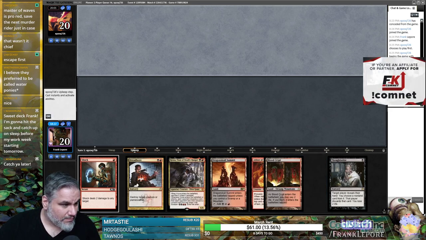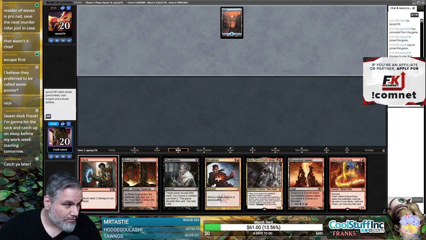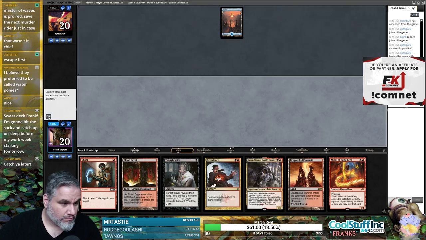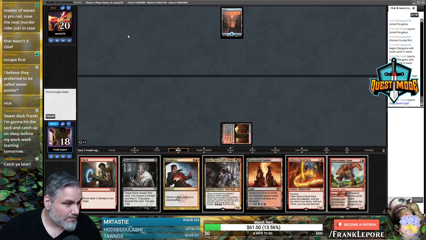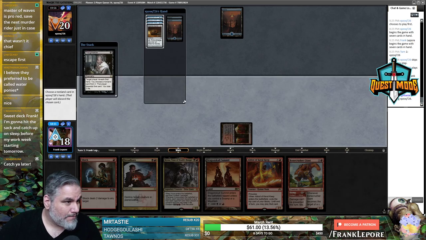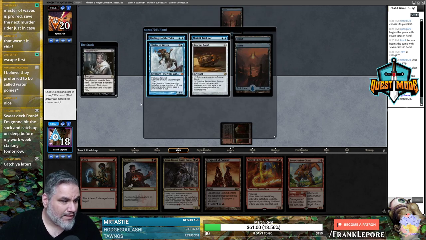I will keep this hand. Blood Crypt into Thoughtseize into Kroxa seems good. I guess to a lesser extent, Thoughtseize is also a way to deal with Master of Waves. Don't care about Ratchet Bomb. These two get killed real easy.